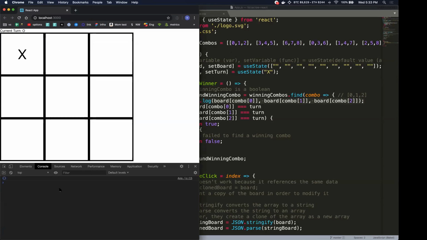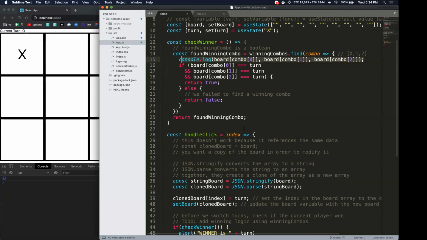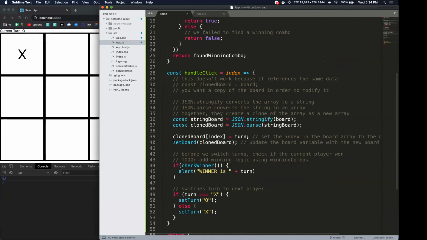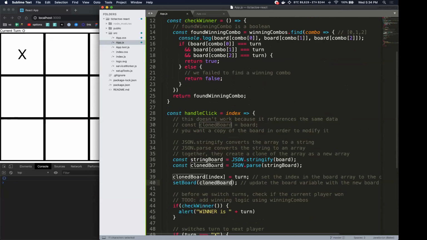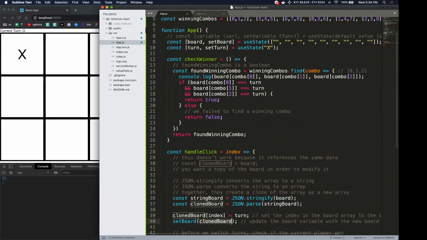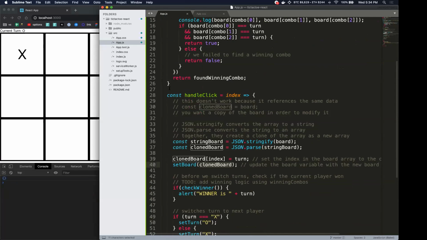So the first thing it printed out was nothing, right? So we can see our problem right there. We set the board to the clone board, but React hasn't had time to figure out what the new board is, right? So this function actually takes some time to truly update.